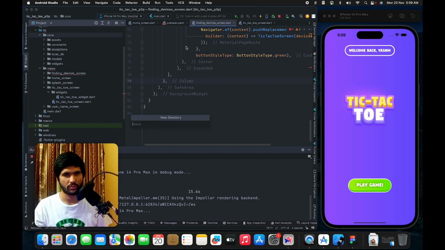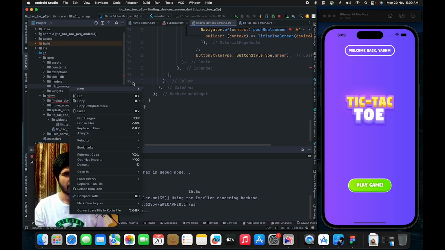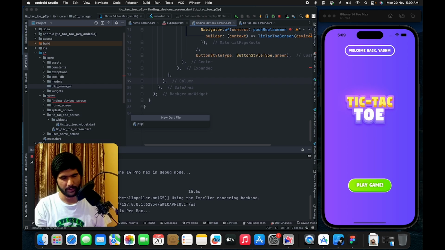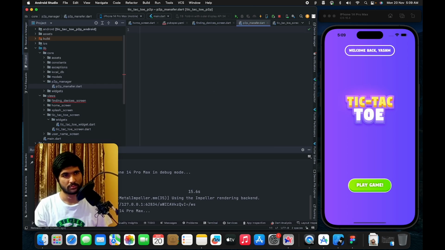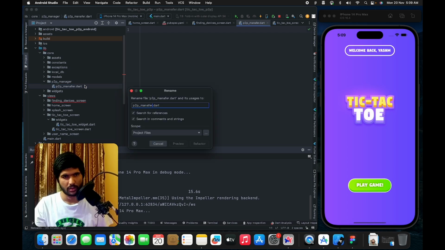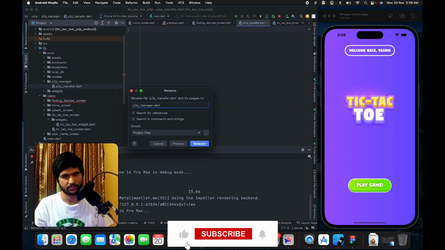So a new P2P manager I'll create, and let's create a Dart file p2p_manager.